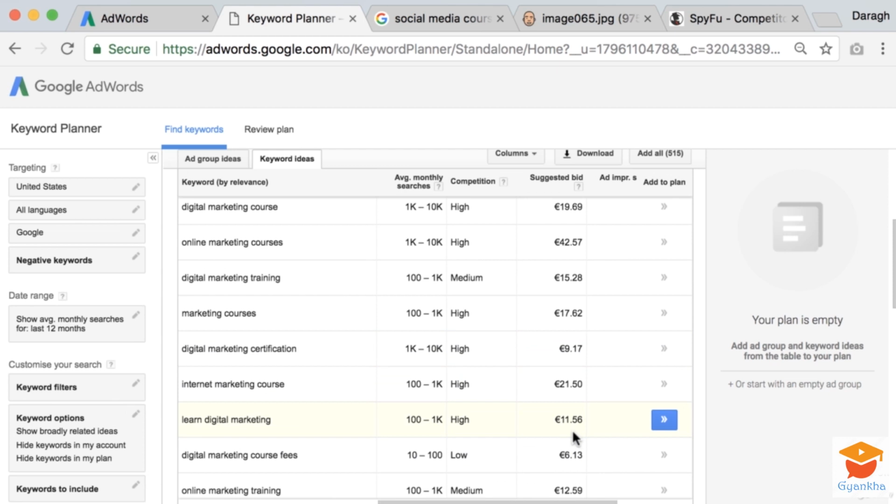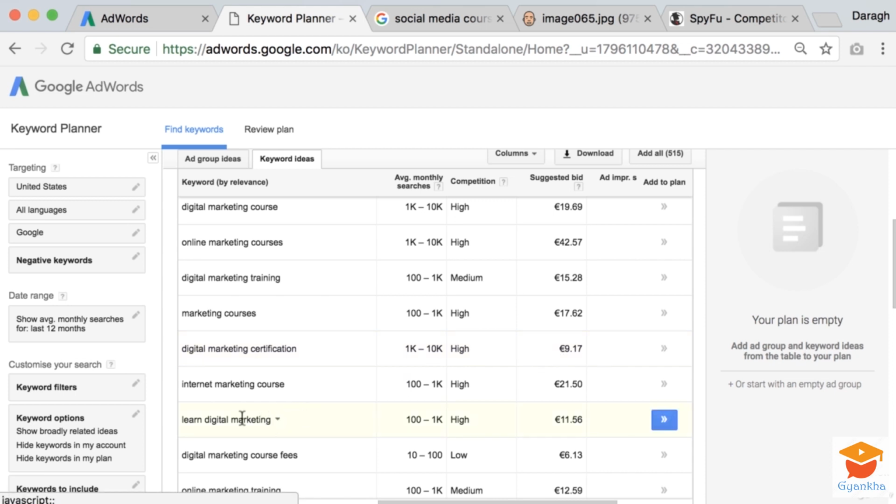these campaigns. Now, I will say that this is quite a competitive keyword. Normally, there would be courses that could be $2,000 that people are selling offline in colleges, universities, etc. That's why these suggested bids are very high. So don't be put off by this. Probably for your product, the suggested bid is going to be a lot lower.